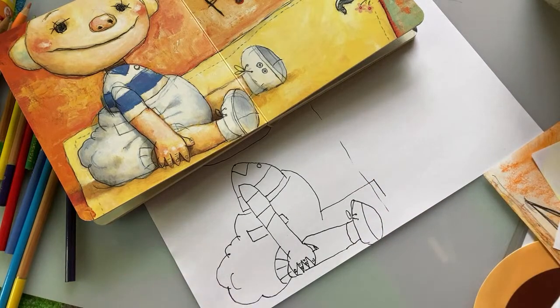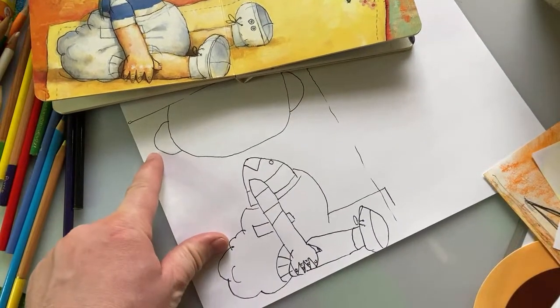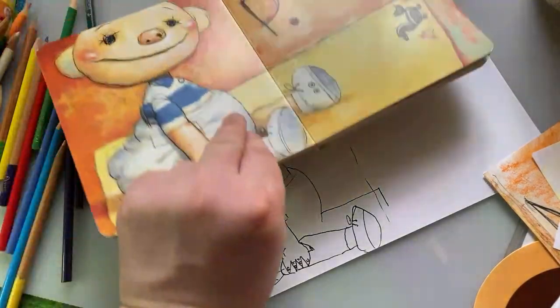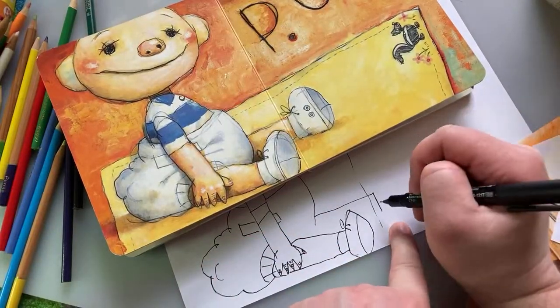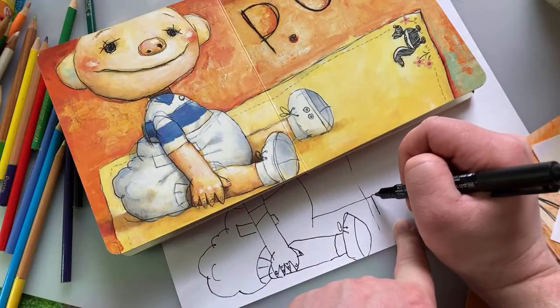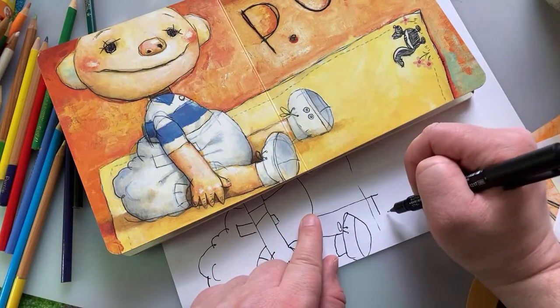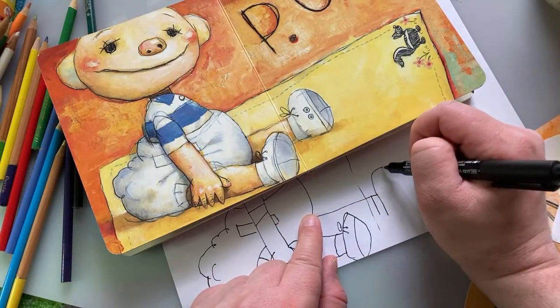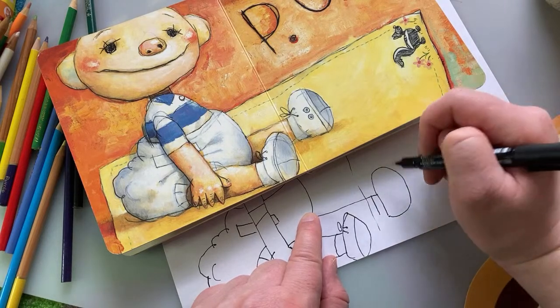Cool, I like it. And what's his head look like? Yeah, it's not bad, is it? Looks like the drawing. Okay, let's finish up his shoes here. Let's see. Looks like this leg is okay, but I need to be careful here. I don't want to go too far with the leg. Okay, this one's just an oval, and it's kind of a bigger foot. Like that? Oh, it's kind of big. I might have made it too big.